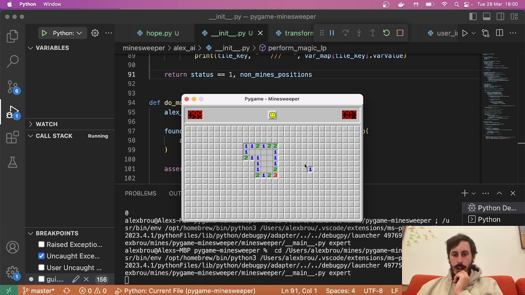So we would have all the variables surrounding this number 1, and then we would ask the linear programming, integer programming algorithm to give us a solution. And it will tell us, oh, there's a mine over here, and all the other ones are not mines. Which makes sense. But this is not necessarily true. It satisfies the constraints. It's a valid solution given the constraints, but it is not a 100% sure solution.